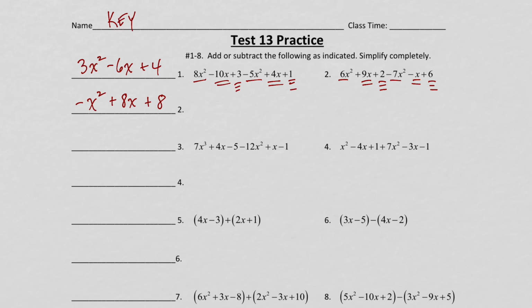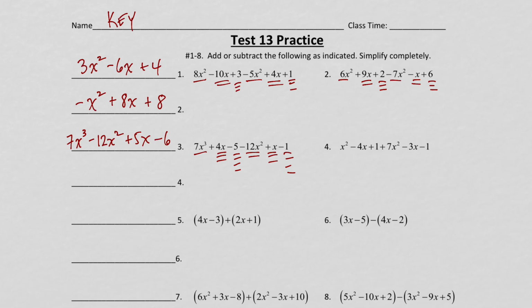Combining like terms, there are no other x cubed, so that's part of our answer. And then we have this, there's no other x squared, so that's part of our answer. And then this and this are like terms. That adds up to a positive 5x. And 1, 2, 3, 4. That adds up to a negative 6.